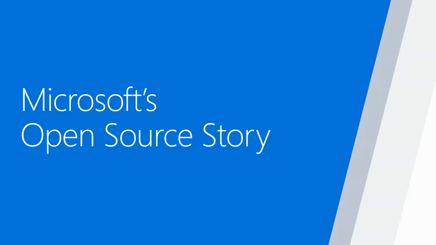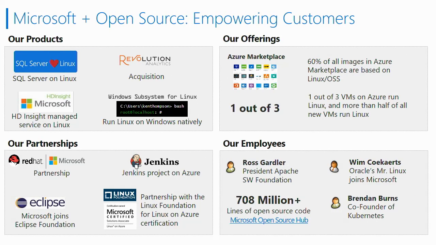So let's start off and have a look at Microsoft's open source strategy. You might have seen a lot of news in the past couple of years, like Microsoft's been going through quite a big transformation around open source. We've been supporting open source workloads a lot longer than that, with Hyper-V having support for Linux for quite a while, but since Satya's come on as CEO, he's really pushing the business to do more around open source, and ultimately that is because our customers are asking us to do that. And we're doing some pretty cool things in the space. So we're not just paying lip service to open source, we're really getting involved in a number of ways. Some of the big things, so products: SQL Server is going to be released on Linux, scheduled to GA next year. So I think that's pretty cool.